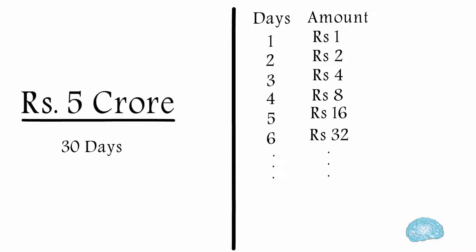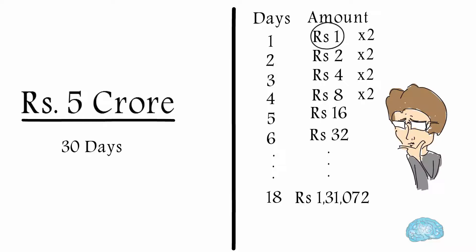Day after tomorrow it becomes 4 rupees, then 8, then 16, 32, and so on. Every day the amount keeps on doubling. On the 18th day, that 1 rupee will become 1 lakh 31,072 rupees. Interesting, isn't it? Let's keep going till the 30th day. Here that 1 rupee will become almost 54 crore rupees.